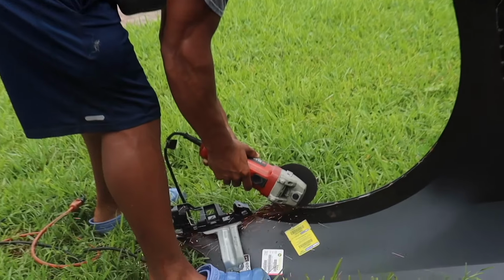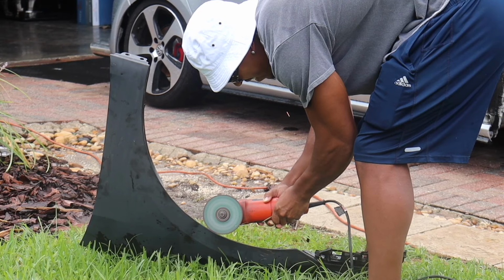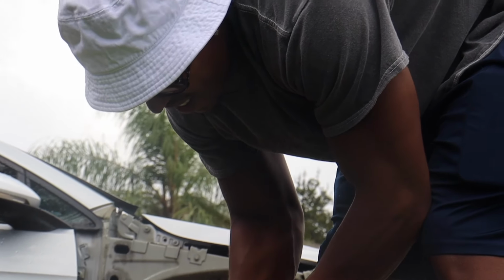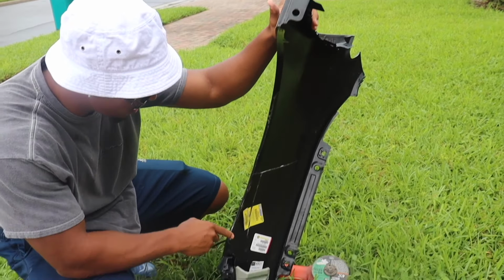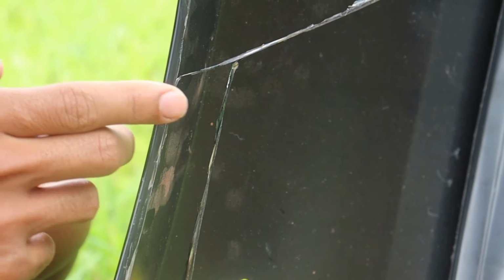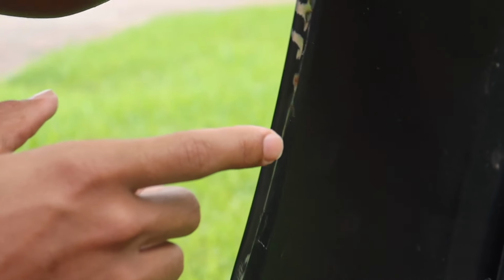Just cutting the inside lip. I like this better than just rolling the fender, because when you roll it, you're basically taking this little lip and flattening it. Can you see that? So there's still this little lip, but then I'm gonna go over it with the grinding wheel and smooth all of it out and make it super smooth.